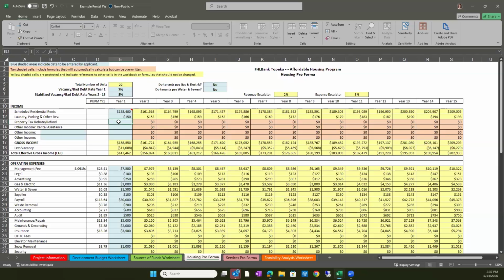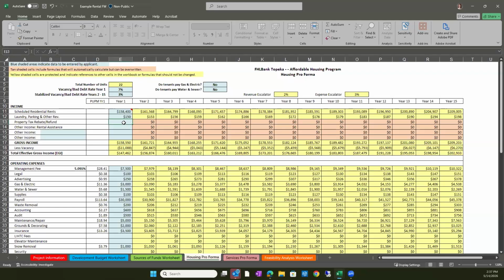If that is not accurate, so say the amount of income you get this year is the same amount you're going to get every single year after that, you can override that amount to represent what is accurate to your project. Any yellow cells are fully locked and have formulas that are pre-programmed in, so you cannot overwrite or edit any of the yellow cells. So again, you're going to focus in on the blue cells. Orange cells you are able to overwrite but do not have to. Yellow you are unable to edit.